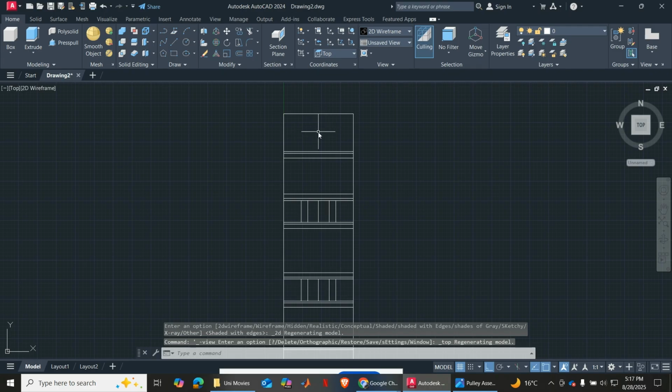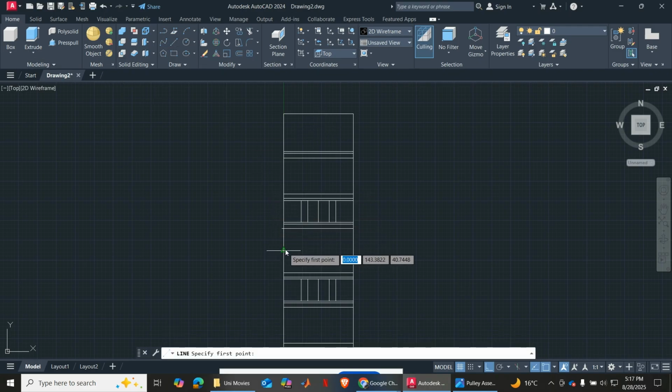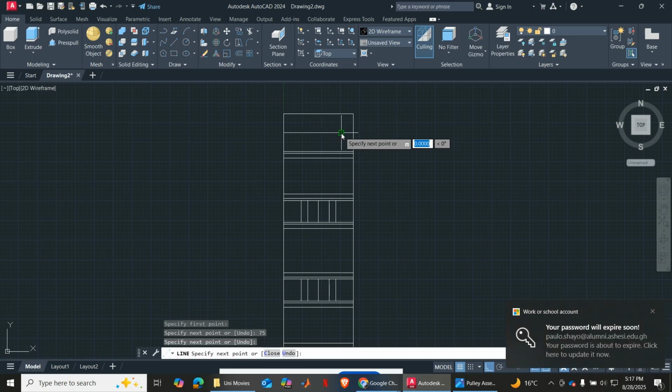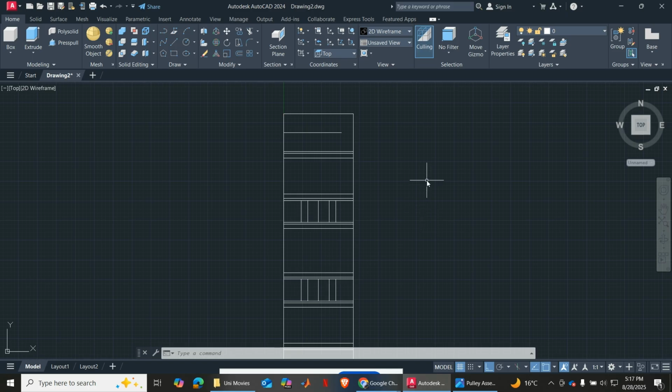Okay, so it's here. So I can draw a line from this midpoint here going this way by 75, enter, and then nikarudi hivi, let's say up to here. All right, alafu nachukua tena line from here.